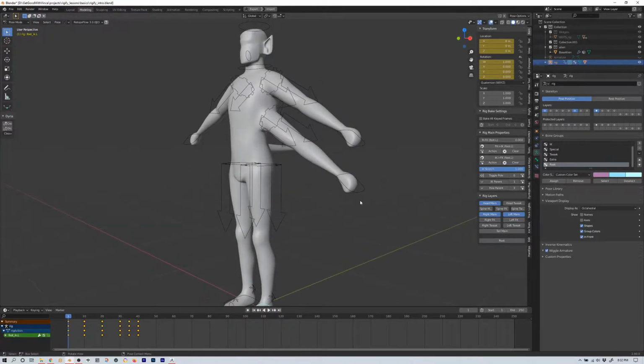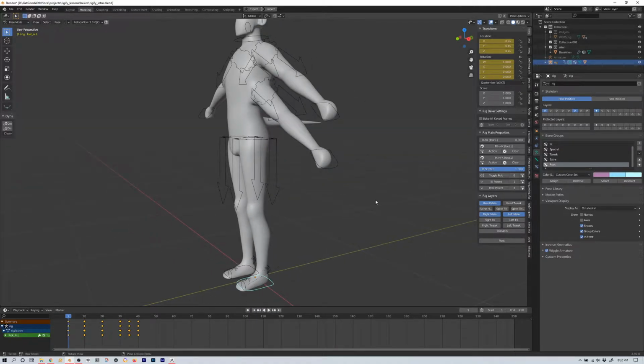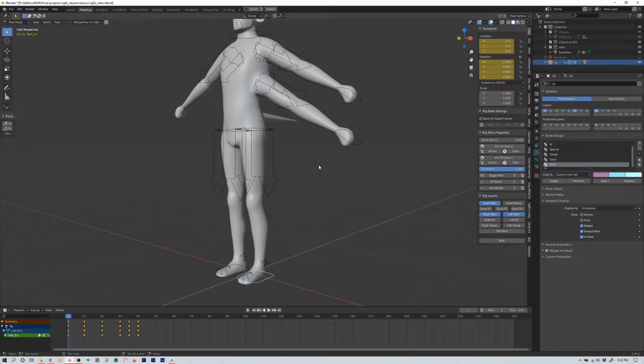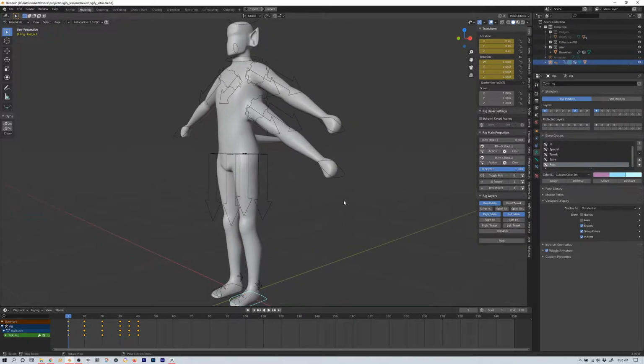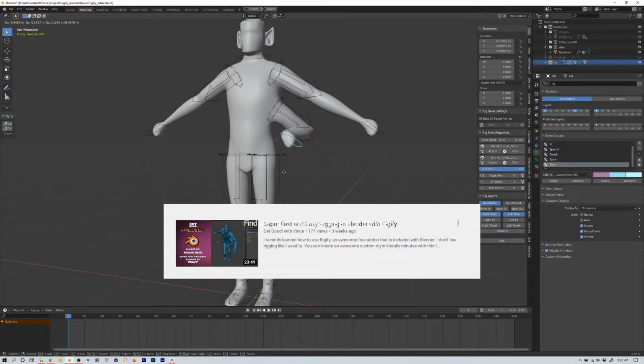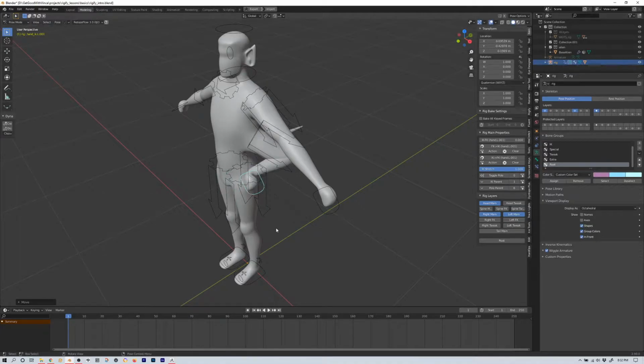This won't be a journey so much as just a quick tip. I realized that talking about weight painting with the Rigify rig won't take very long. So what we want to do is, here's our completed rig from the beginner's guide, I think it was, or the early guide, I can't remember what I called it, to using Rigify. Everything is all rigged up.